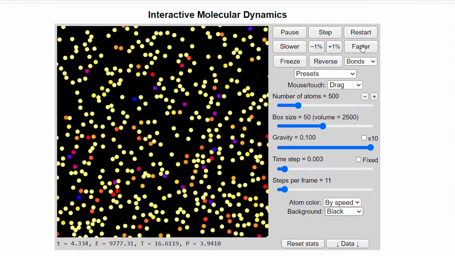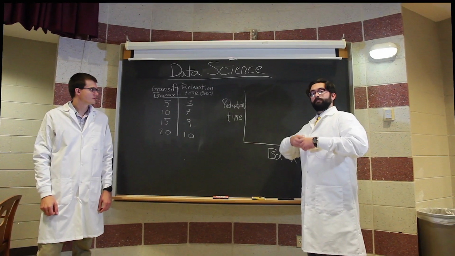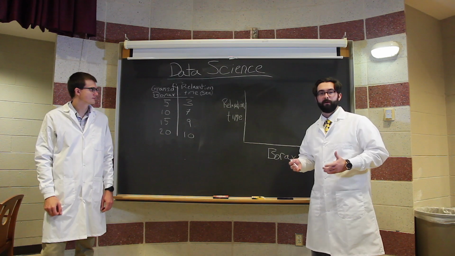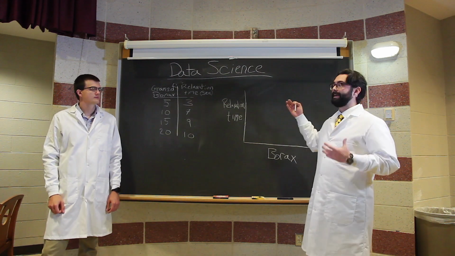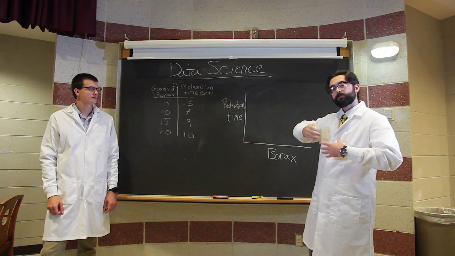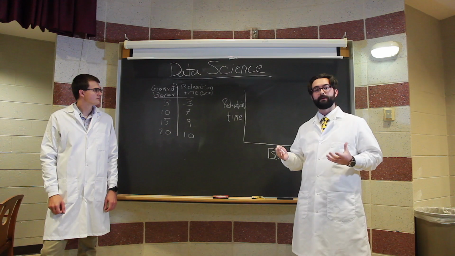Similar to experiments though, simulations can take a long time, and so we want to be able to get the most value out of the fewest number of experiments and simulations. So now we're going to bring Sean back, and we're going to talk a little bit about how we can do this using statistics. To incorporate our final component of the NRT MIDAS program, we have data science. And this is where we can infer some information in between the experiments and the simulations that we did.